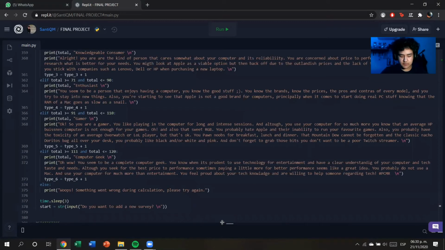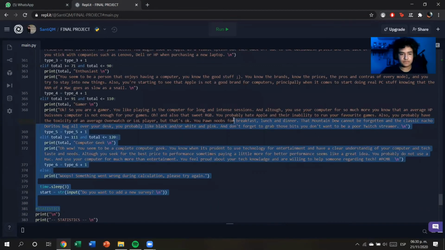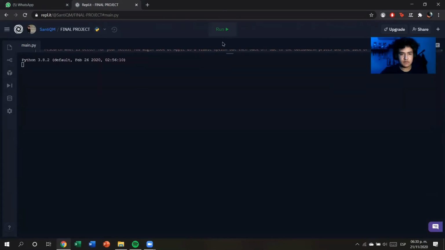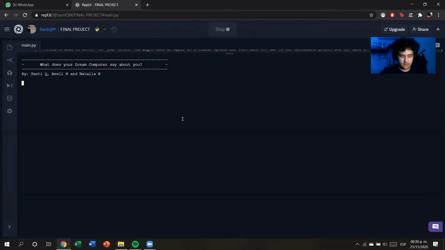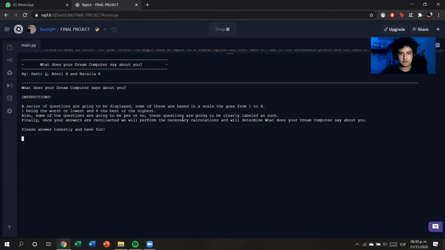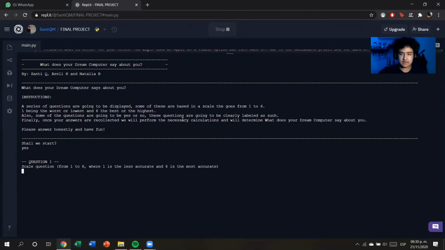Now I will show you more or less how the code works. So we start the code, and here we go. Basically, we force the user with a little delay to actually read the instructions, which we thought was important. And then here's where we enter our while loop. Yes, we wish to start. And then we enter the while loop, and at the very end, it will ask once again if they wish to exit. So it's basically the same for all the questions.